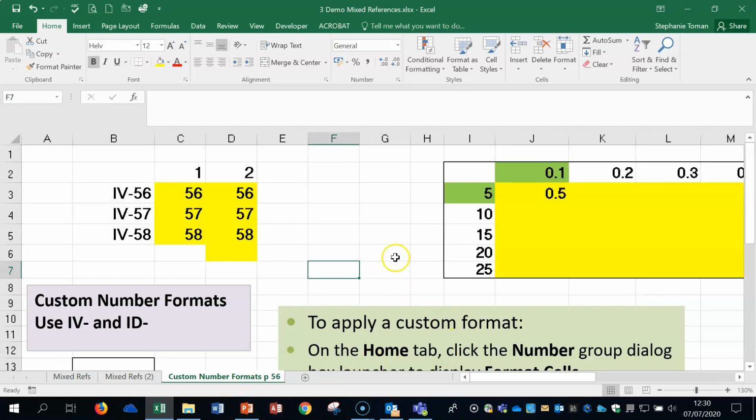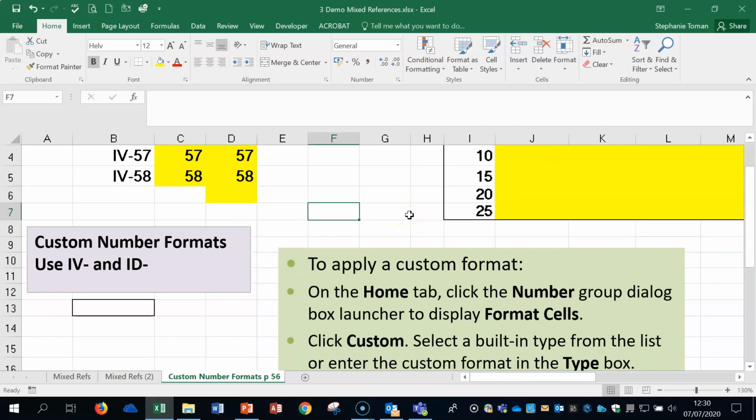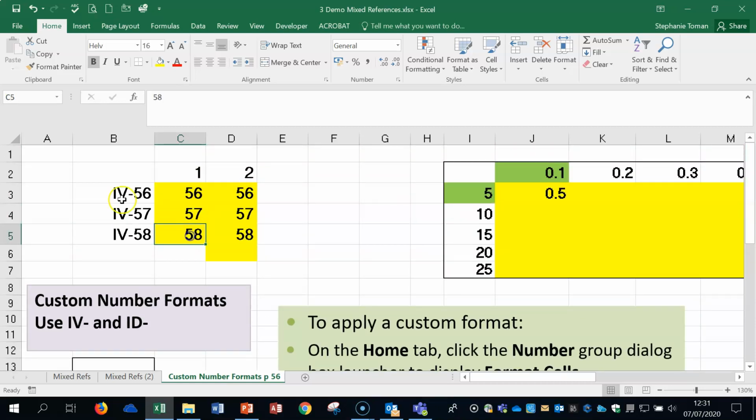And then before we move on to an example from the diagnostic, I just want to cover the custom number formats. So when we have data numbers in a cell, it doesn't like to be mixed with characters, in other words, letters. And a hyphen would also be considered a letter or a character. So if we wanted to put the IV dash in front of this range, what we'd have to use is the number formats, and we'd have to customize it.